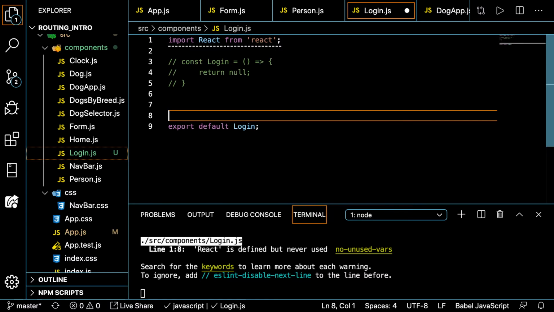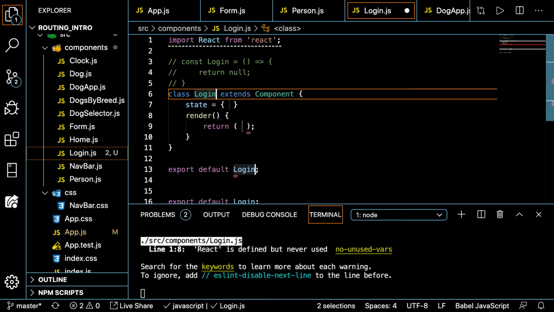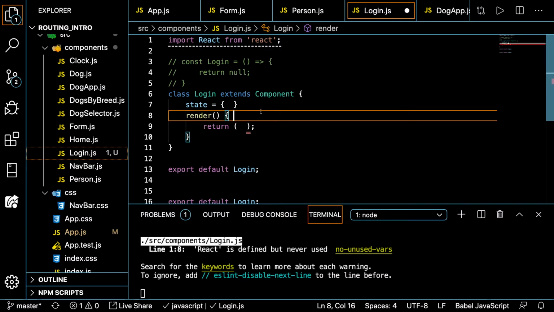I'm going to make a class component, call it Login. So what should a login have? What are some things that we would care about? Username. What else? Password. That's good. That's enough, right?